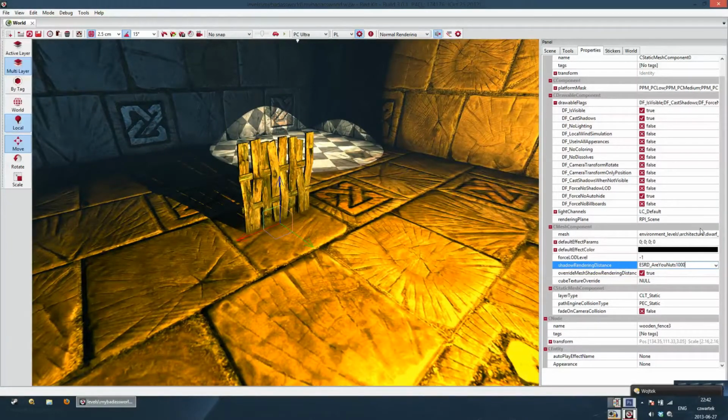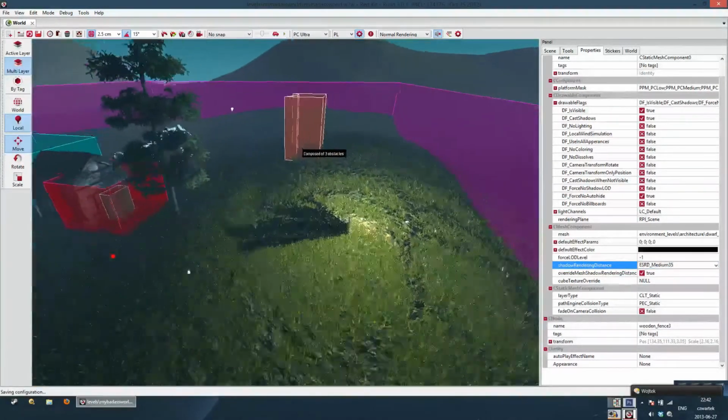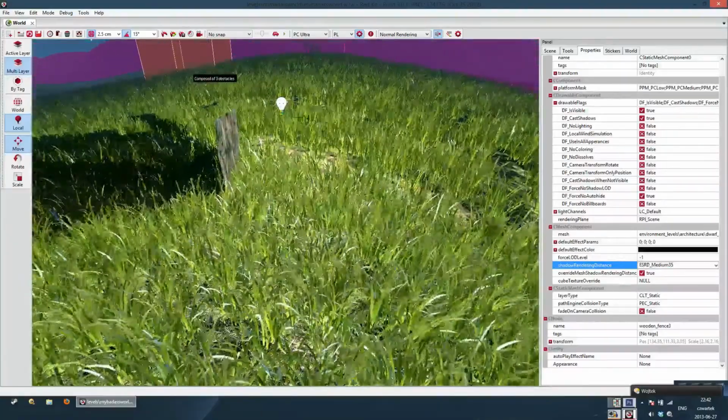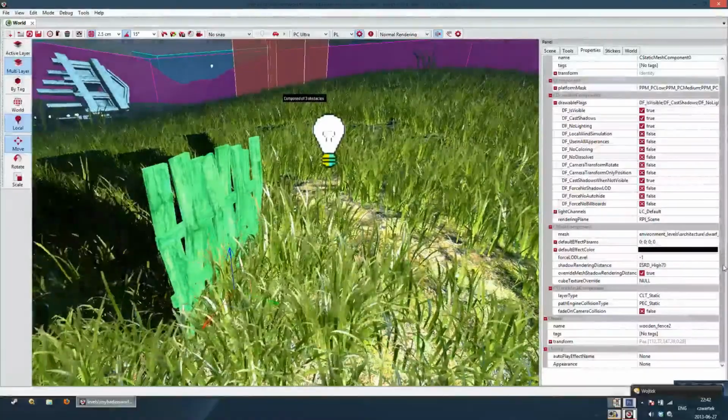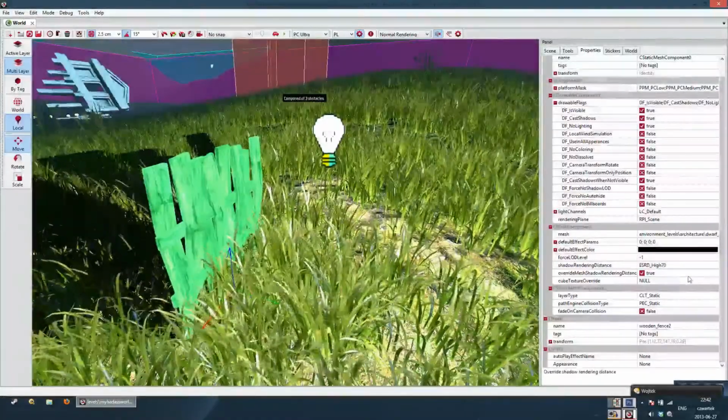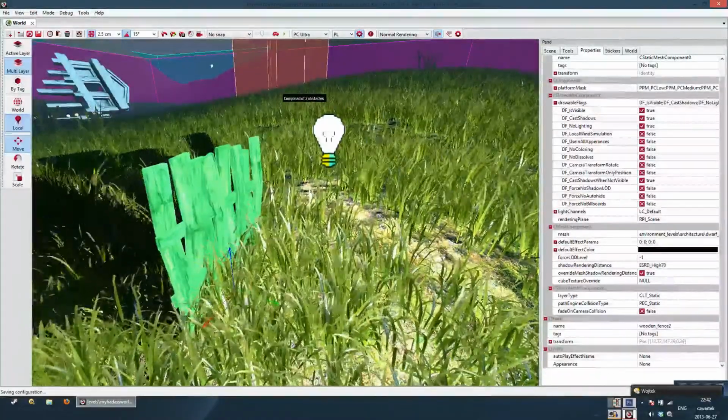We can just choose from the presets. And that's all here, I guess.